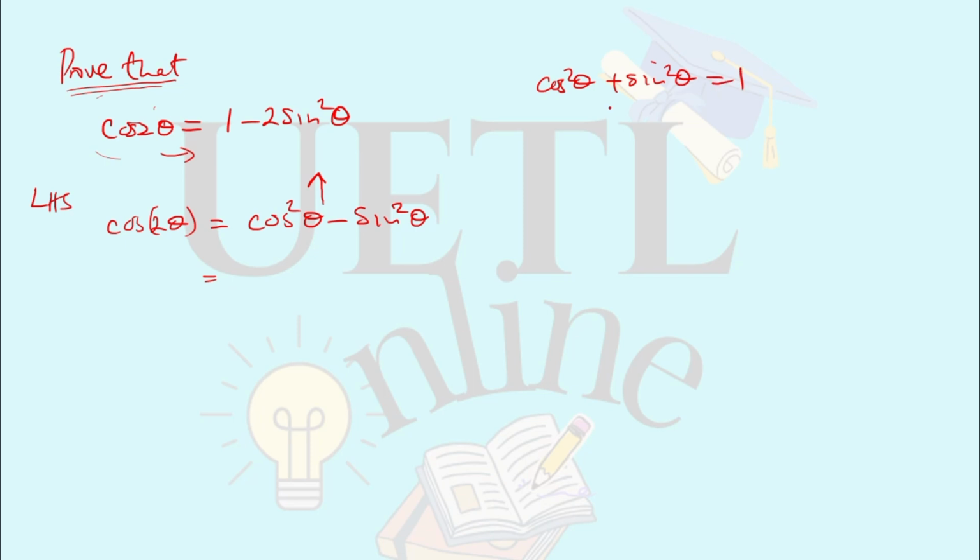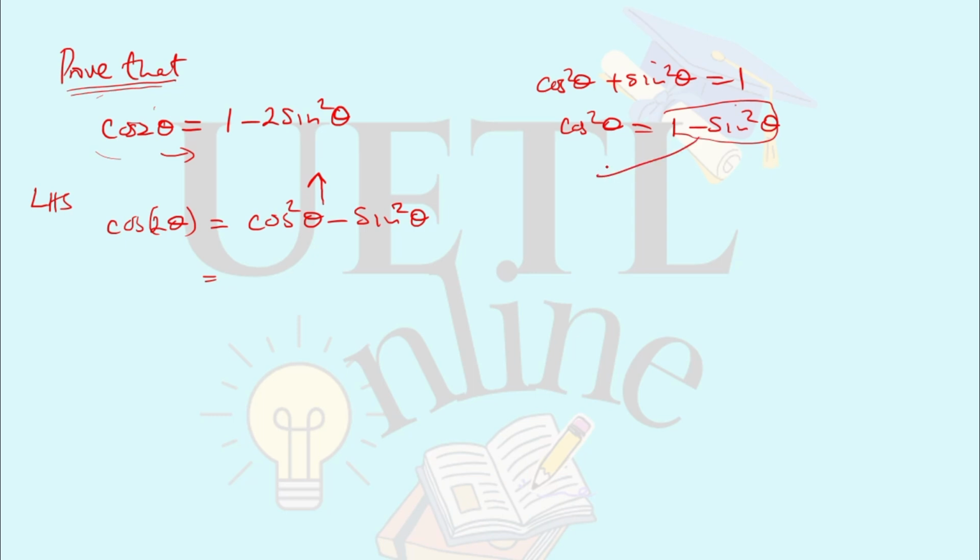In this case, you can know that here we have sine theta. This means that we have to eliminate this cos. We're going to substitute this cos here. We can eliminate it by making cos squared theta the subject of the formula, so cos squared theta is equal to 1 minus sine squared theta. Now you see, we just have to substitute this into this one.